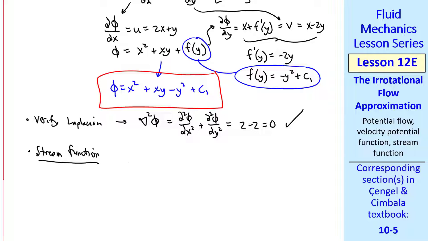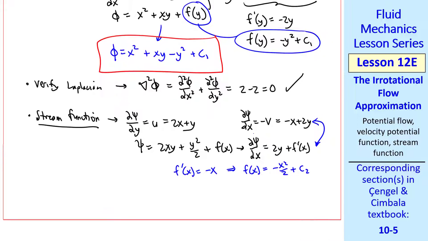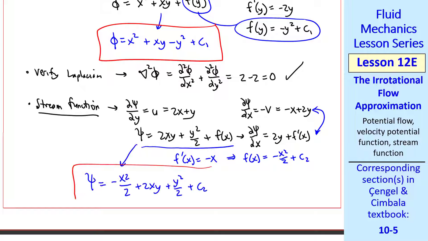We calculate the stream function using a similar technique. Starting with del psi del y equals u and integrating, then using del psi del x equals negative v, we find f prime of x equals negative x, which integrates to give the stream function: psi equals negative x squared over 2 plus 2xy plus y squared over 2 plus an arbitrary constant c2. The viewer can verify that del squared psi equals zero.